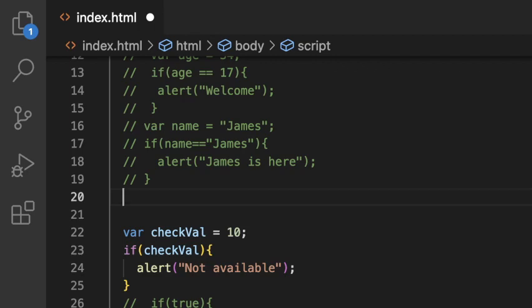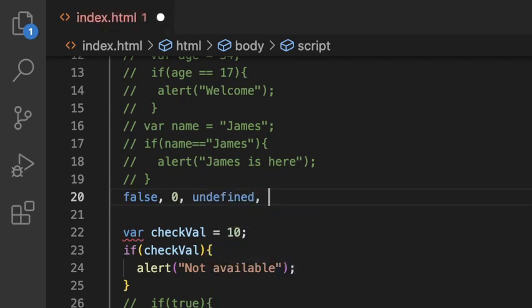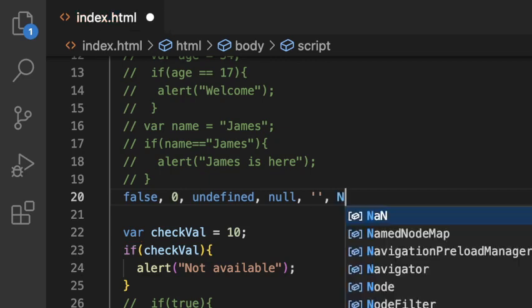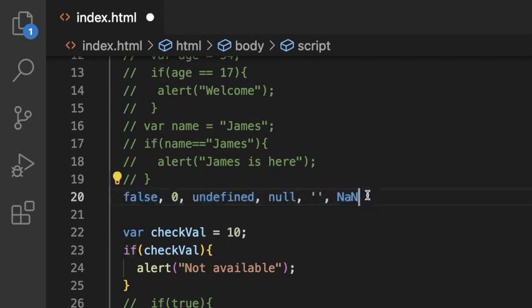Number 1, false. Number 2, 0. Number 3, undefined. Number 4, null. Number 5, empty string. And number 6, NaN. This is not a number.